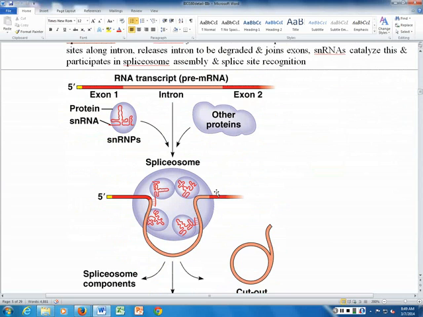So I'm not too worried about you knowing what makes up a SNRP, a small nuclear RNA per se. As long as, I mean, you will have seen the names and you know that there's these other regulatory sequences that are going to decide how you recombine these and how you cut them up.